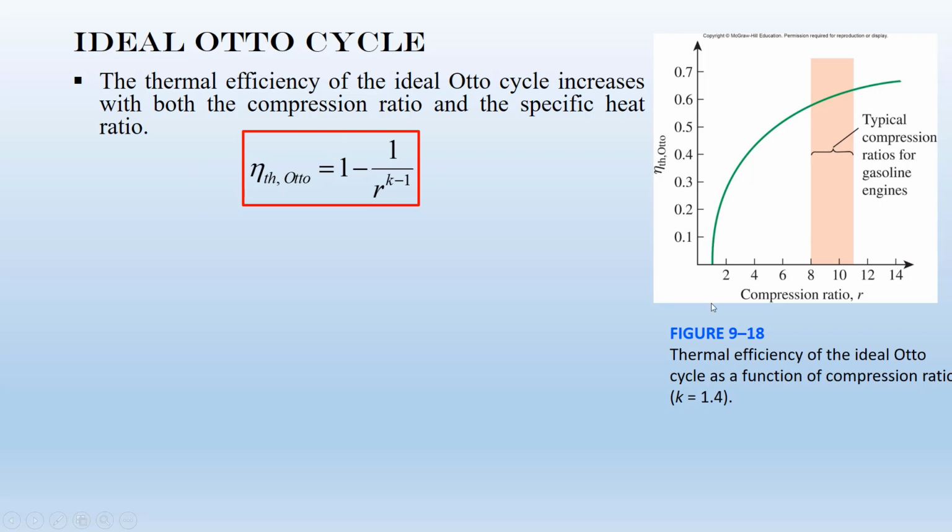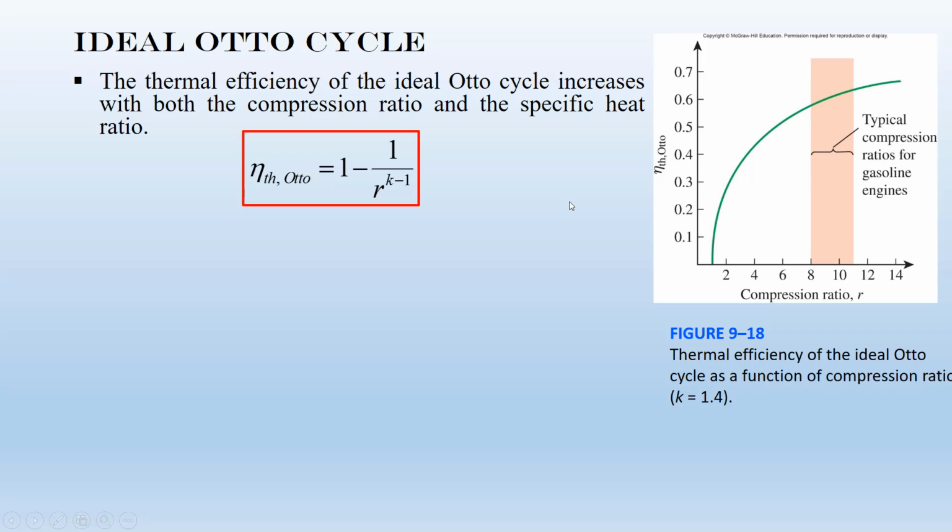If we plug the compression ratio into the thermal efficiency, normally there is an optimum value for R, correct? Based on this equation, we prefer to use the highest value, for example, 16, 20. But practically, we use a compression ratio between 8 to, for example, 11. Why is there an optimum value?